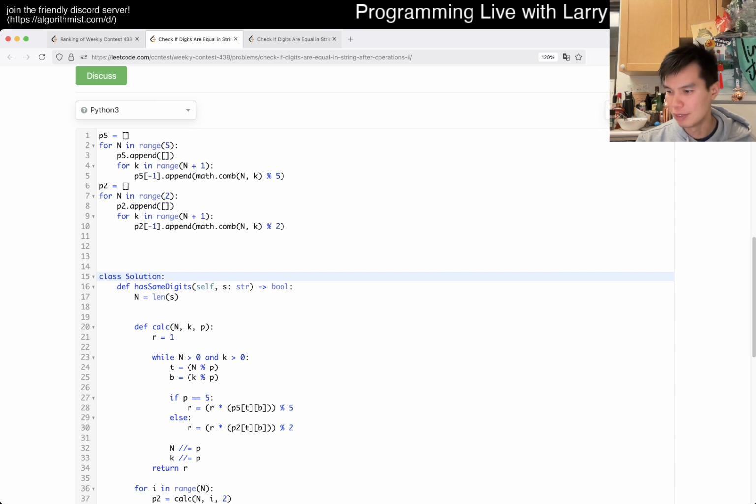Is there a Python library for CRT? Chinese remainder theorem? I guess I should have just done it. Doesn't seem like it, other than some code I find in Python. Okay, fine. How do I do it? Let me see. I don't remember. Okay, so yeah.